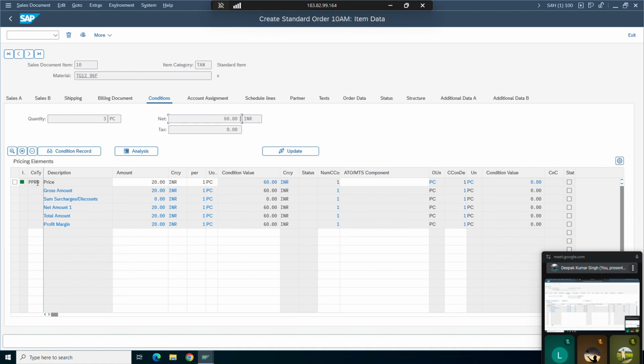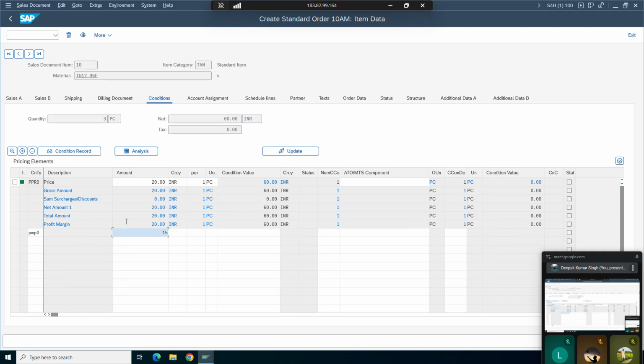This means PPR0 is impacting your net value. Here the net value comes and here the taxes come. In our case there is no tax, which is why tax is 0. If a tax component is there, it will come and sit here. Now see, when I add PMP0, let's say I am adding 15.